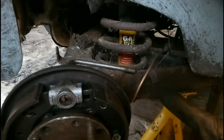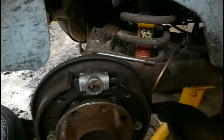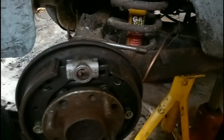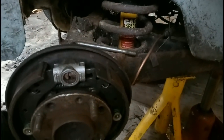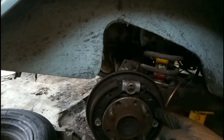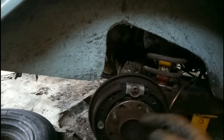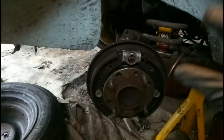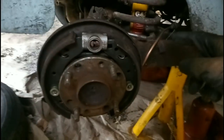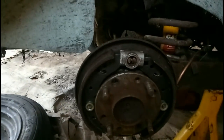Well, thanks to my mate Jasper, we now have a new bit of pipe in place. That was necessary because the flare I'd put on the first bit of pipe was incorrect — it was a single flare. So thank you to the YouTube commenter who pointed that out. It was also pointed out I got one of the shoes upside down. You effectively want them so they're the same way — gap there, gap there. So that should all be good now. Shoes are back in place. New pipe fitted, new wheel cylinder — this side is complete.